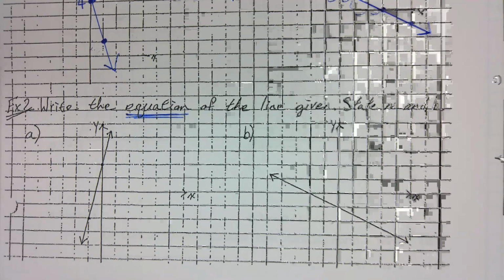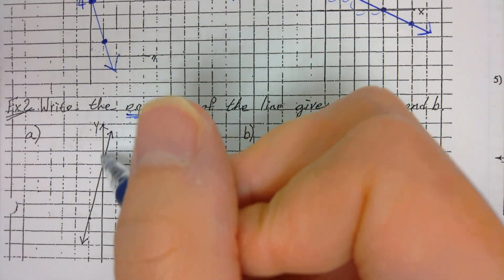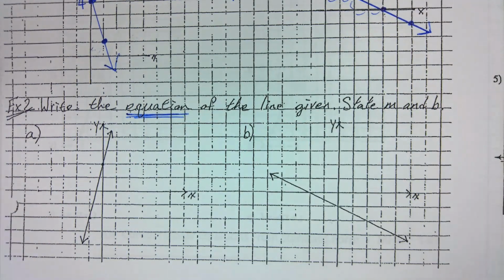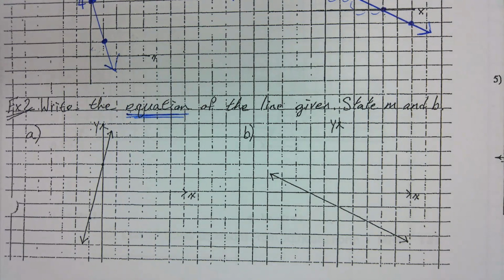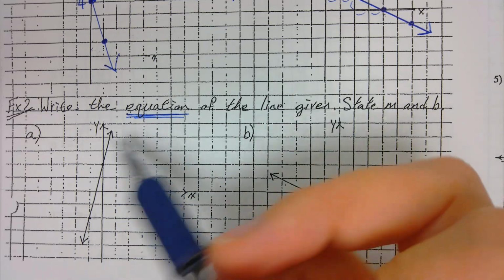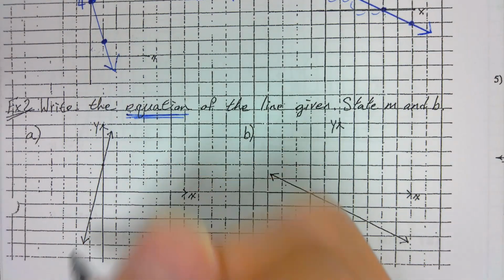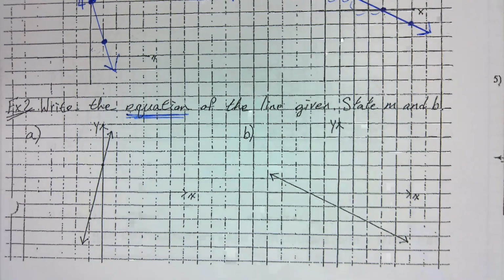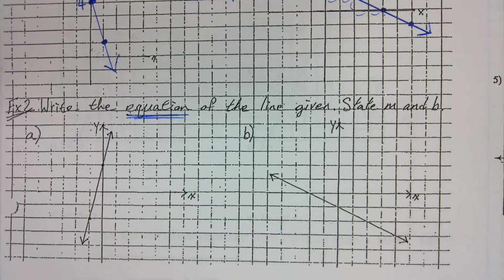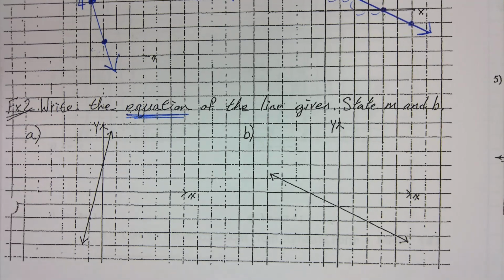Infinite, right. So there's an infinite number of points on this line. That's what makes up the line. The points are so close together that it looks like a line. As you guys were saying, I just need 2 points. I can choose any 2 points on this line, but we want to be smart in the points that we choose. Which point do you think is a smart one to choose?